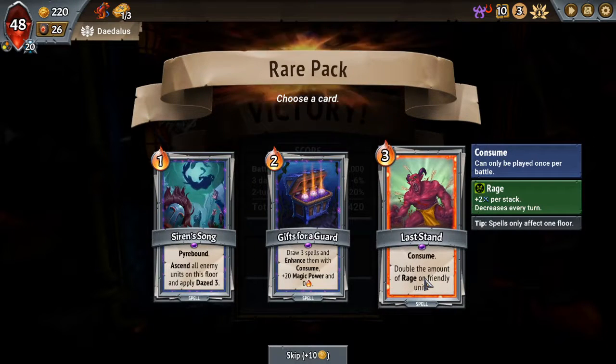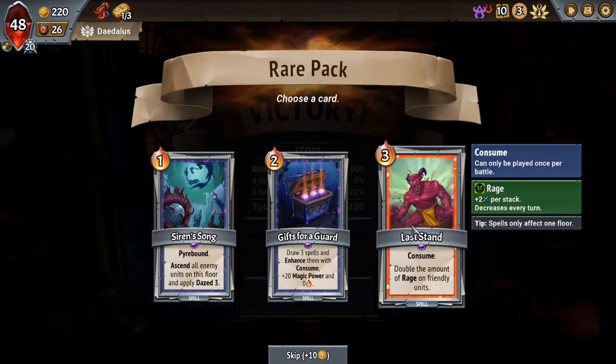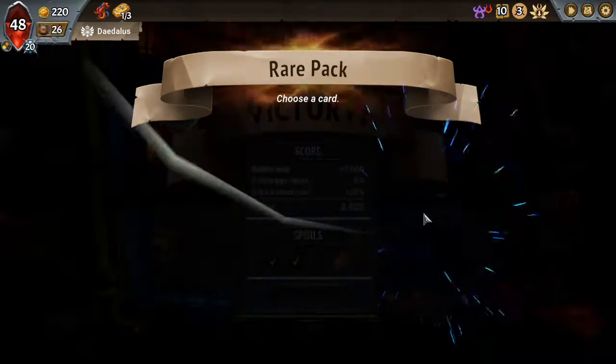Well, doubling the amount of rage is good because it doesn't decay. So this is kind of just like a constant increaser. So if we could take the consume off this and then make it cheap, that would be good. So I think I'm going to take that.